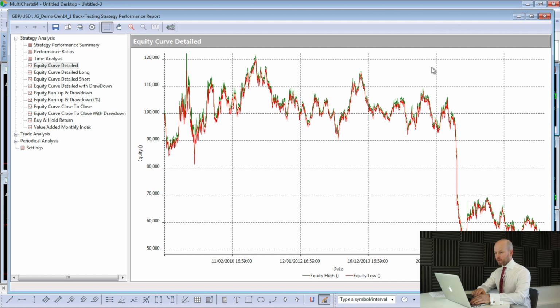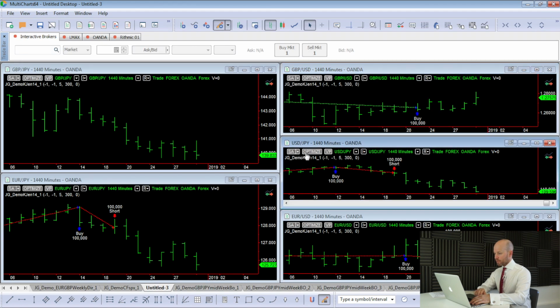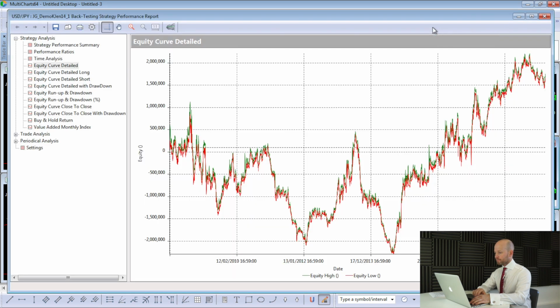That's what the equity curve looks like, and it's pretty awful. In fact, that's so awful that I might even consider reversing these rules later on and creating a strategy for pound dollar with the reverse rules. The next one is US dollar, Japanese yen. And that's actually showed some promise recently, but over that whole data set, it isn't particularly nice.